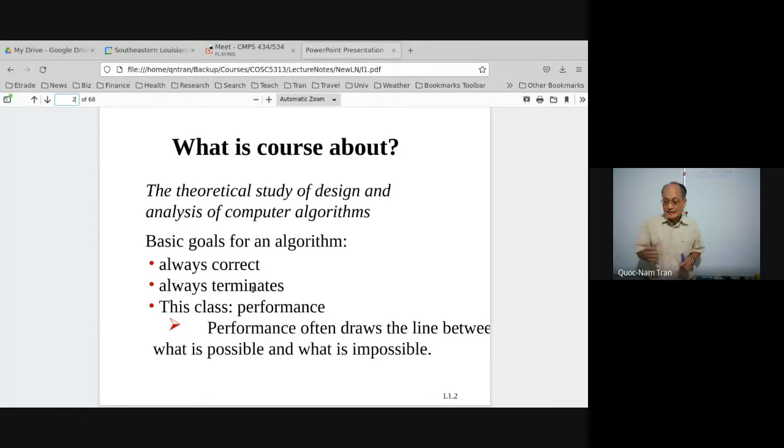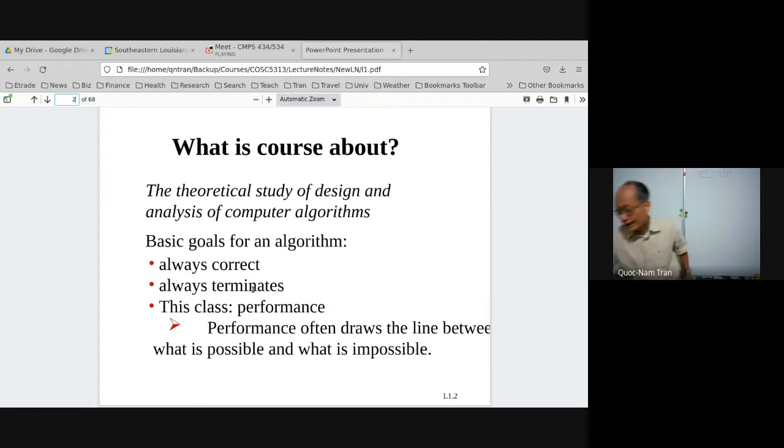As you can see on the shared document, we want to basically learn how to design an algorithm, but not any algorithm or any program, but a correct one.